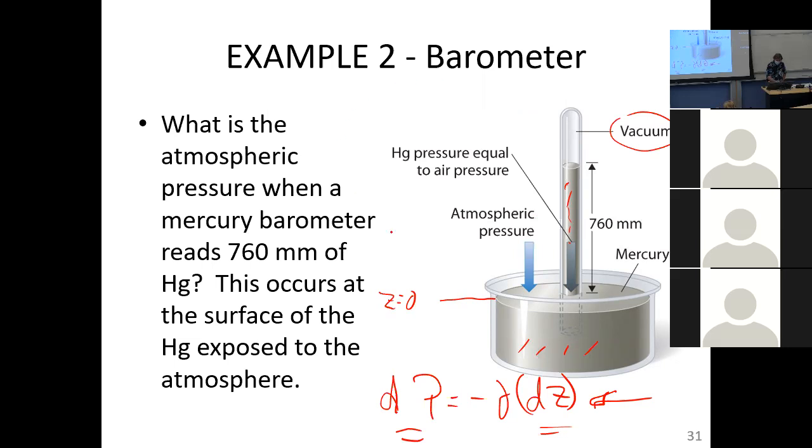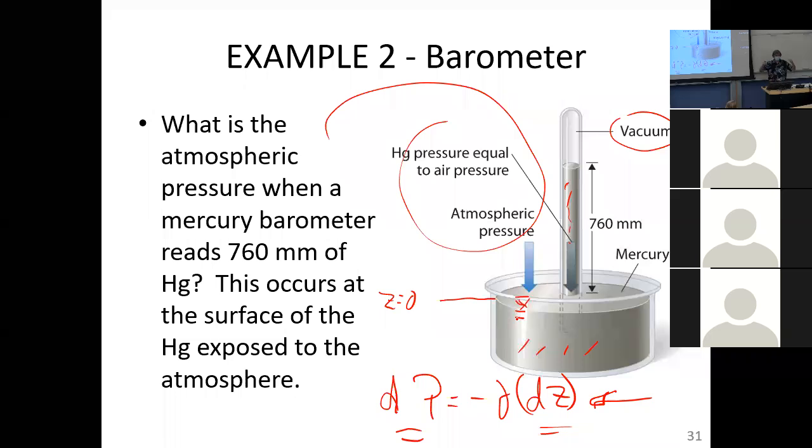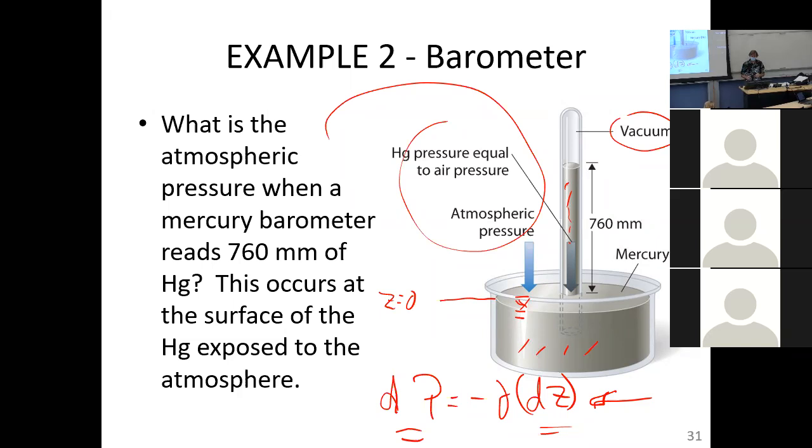And again, you have atmospheric pressure all outside of this, and this is the interface between the air and the mercury. That is a free surface. This is not a free surface. You do not have atmospheric pressure there. Now here, where the blue arrow is, that is a free surface.